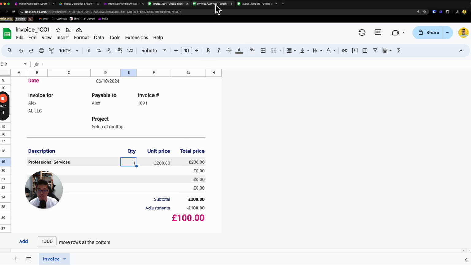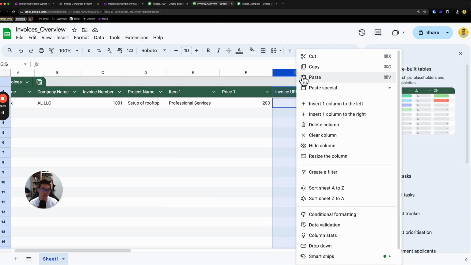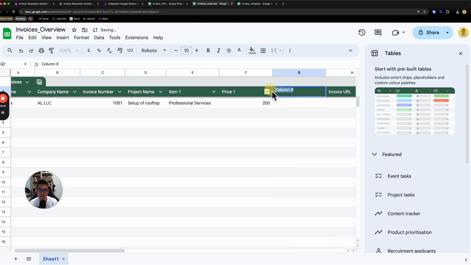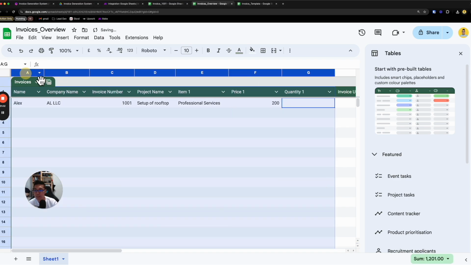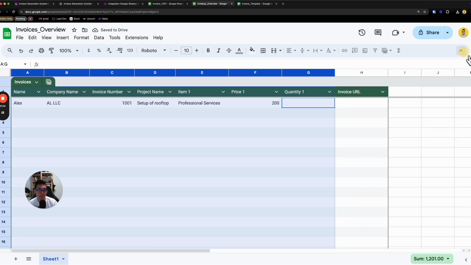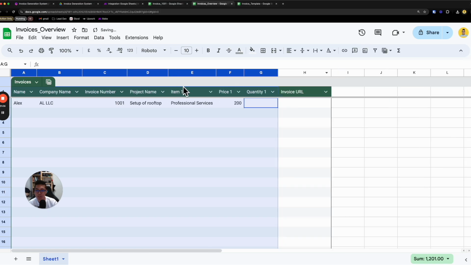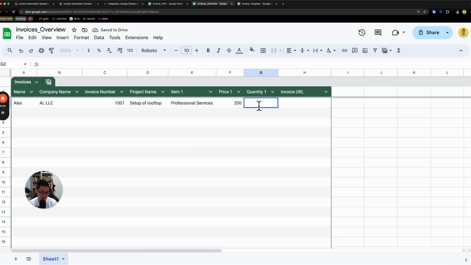Quantity might change, so let's say we change one more quantity. So we just insert a column. Basically we are trying to get the quantity of 1. Okay, so let's say we just do it. This is distracting, so I'm just sharing with you how I modify. Let's say I do this, let's say 5.